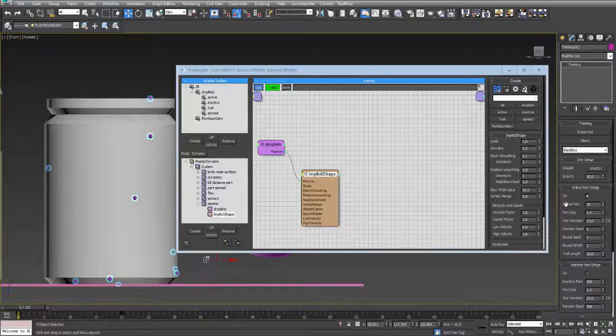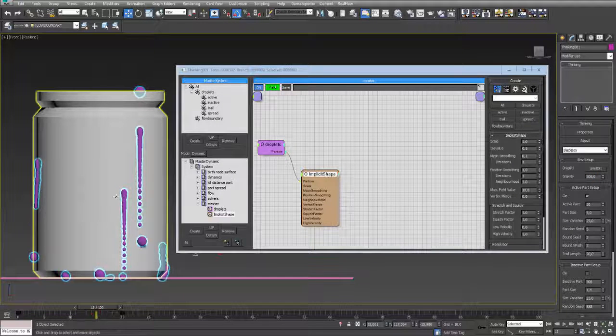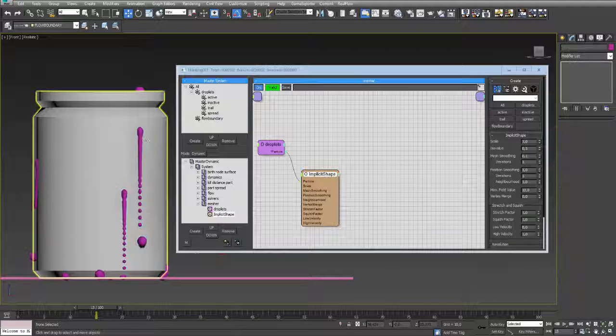So I've exposed this value also. Particle size, I'm going to make a big droplet, 5. Cool. Now I'm going to put the gravity at 500, so it falls faster. This is really big, so you can just see the effect.